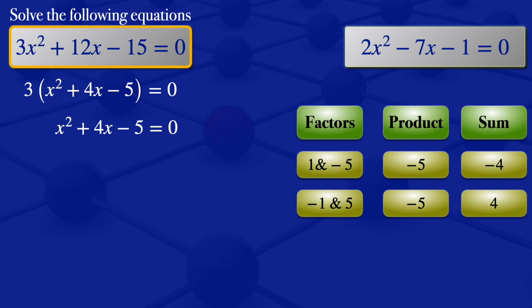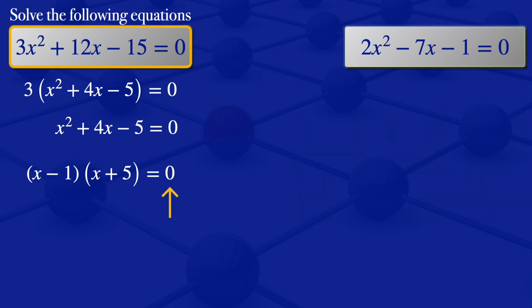The product is minus 5. The sum is 4. So when we factor, one term has minus 1 and the other term has plus 5, because we have a positive 5 here. So we'll have x minus 1 multiplied by x plus 5 is equal to 0. The right hand side is equal to 0. The product of two numbers is equal to 0 if one of them is 0 or they are both 0. So we have x minus 1 equals 0 or x plus 5 equals 0.